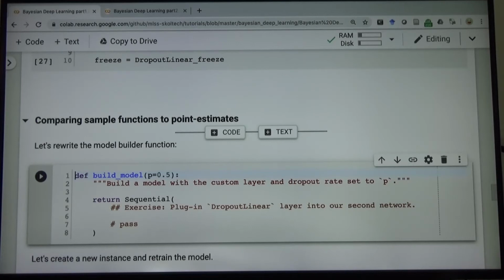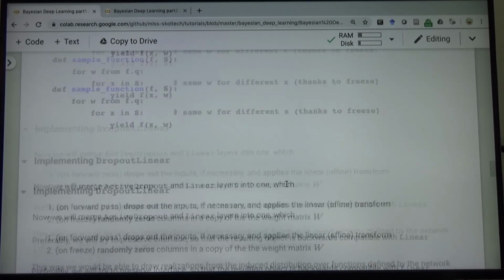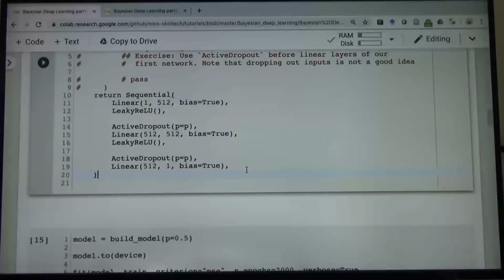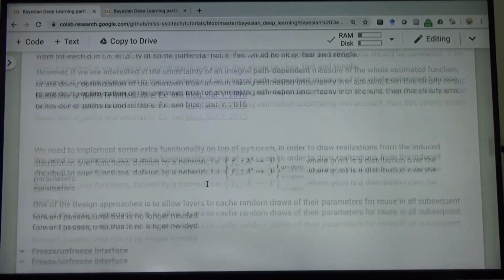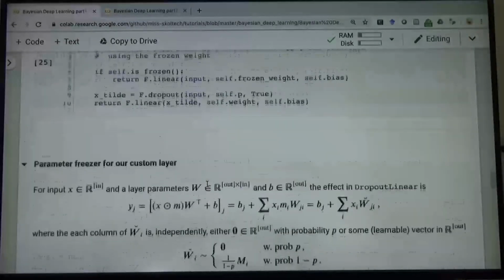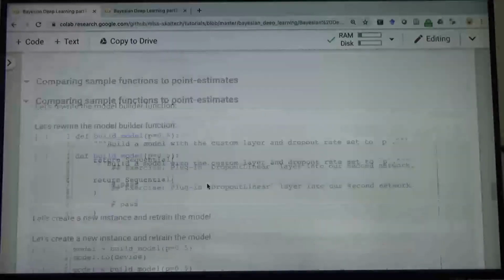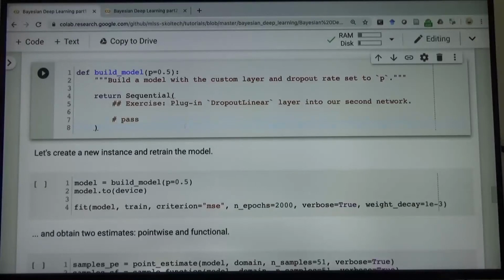Okay, let's do this. Let's copy from here. Where is it? Not here. There. Let's take this code, this very sophisticated neural network, and put it here. All right. Copy and paste.